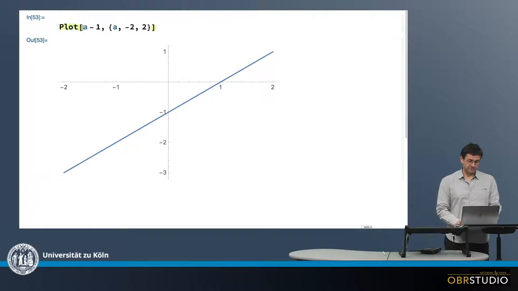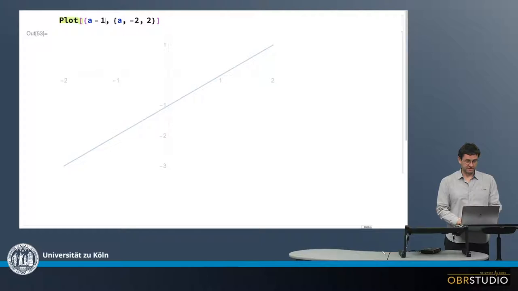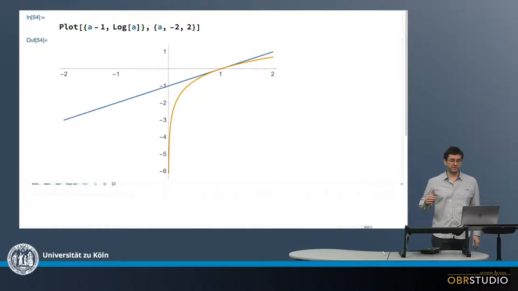Now, in addition to this, I also plot, because it should be the same, the natural logarithm, which is written here as log, of A, and plot it within the same diagram. And then we initially see that, yes, these two are very different. This is what we expected.